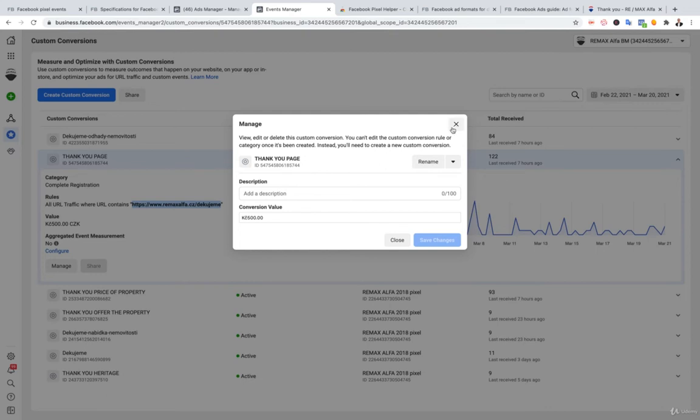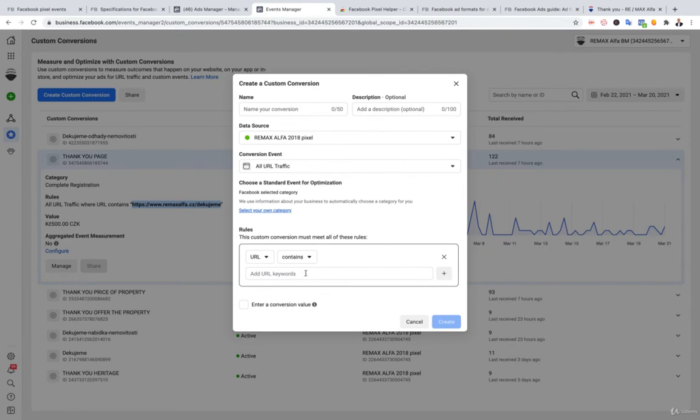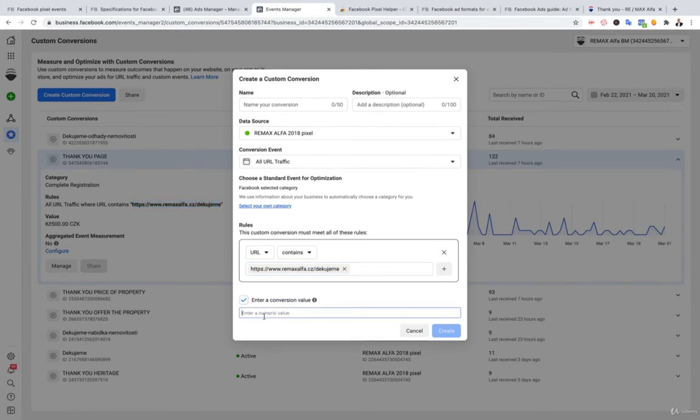the website address. So I can just create it for you so you can imagine. So you can just add the address. You can enter the value.